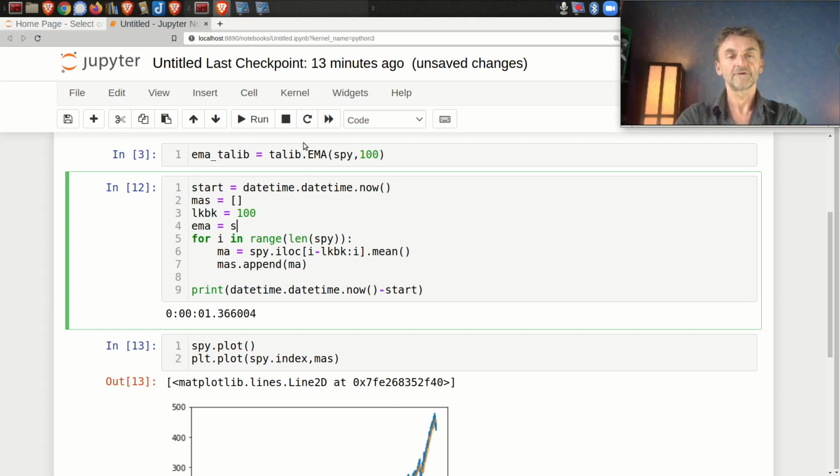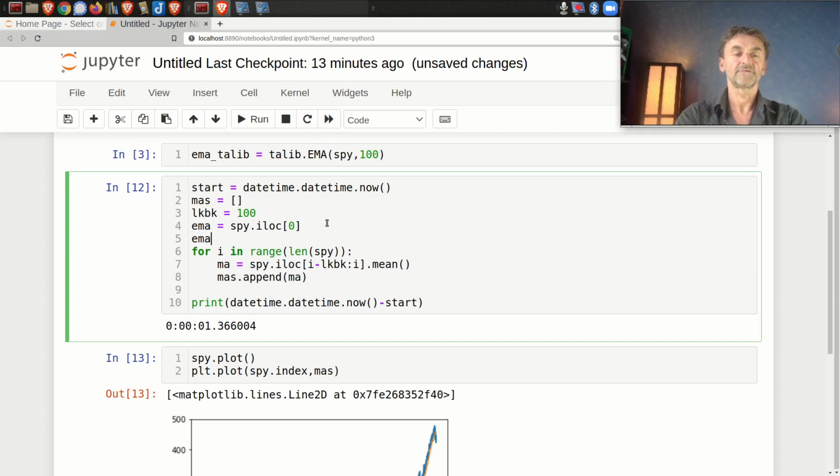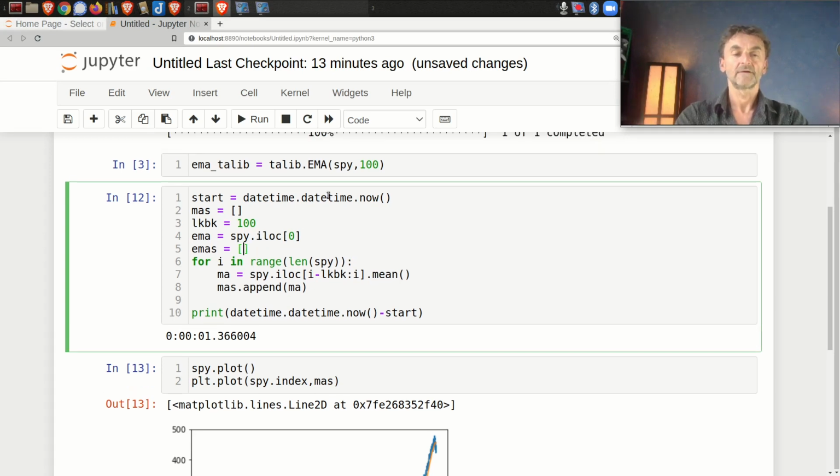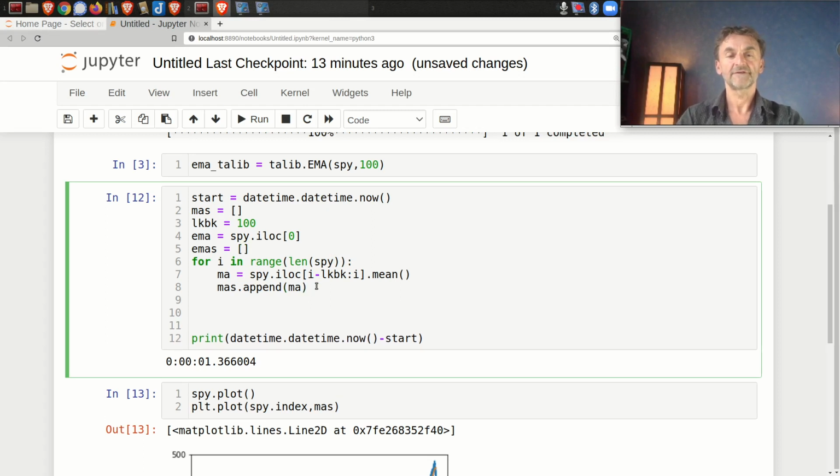One of the things we could do, for example, we need to start with a starting value. So we could, for example, do EMA equals spy.iloc zeroth value, and then also we want to record our EMAs. And then once we have done this, we can calculate the EMA.